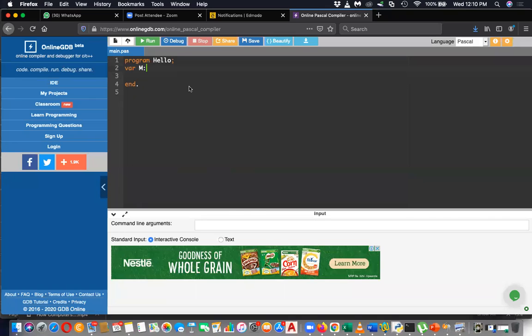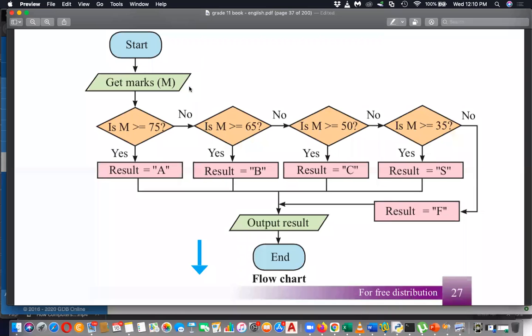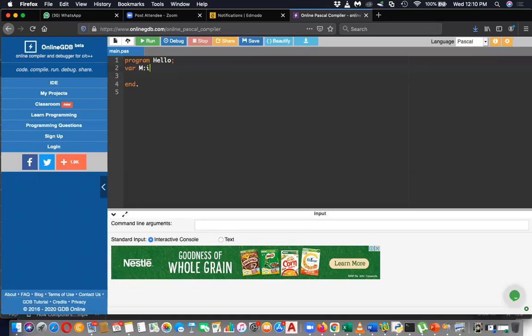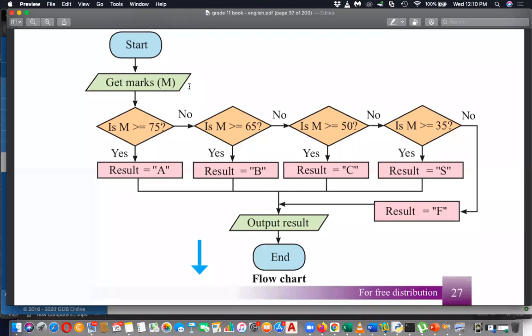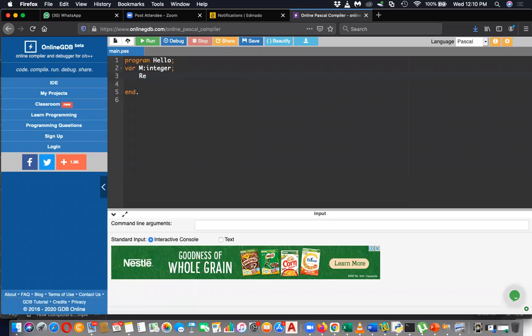M is enough. M is integer, and then the next one is grade or marks, result, which is char or character. Then begin.